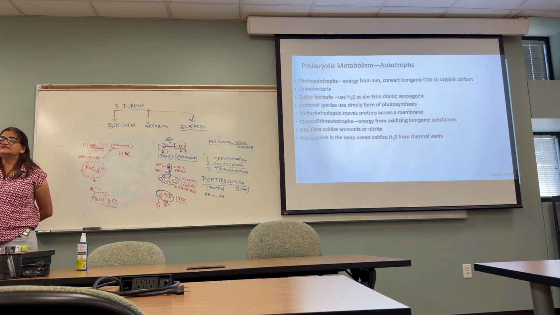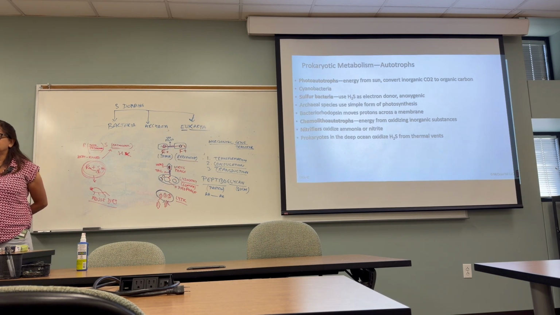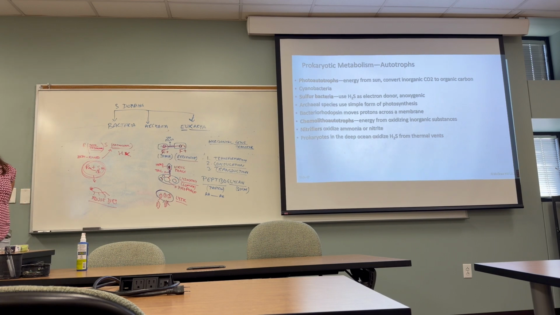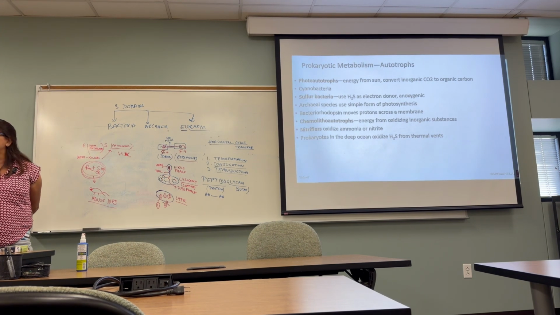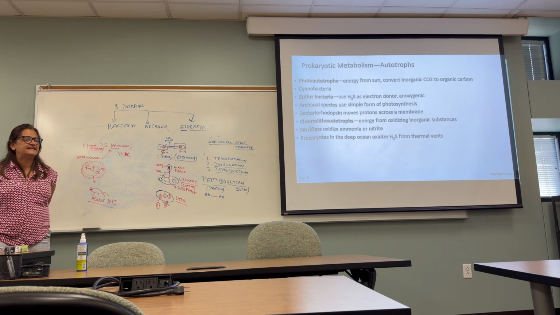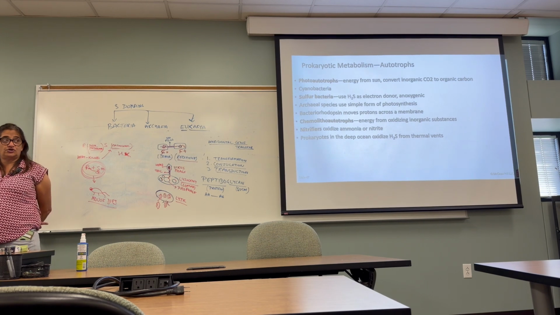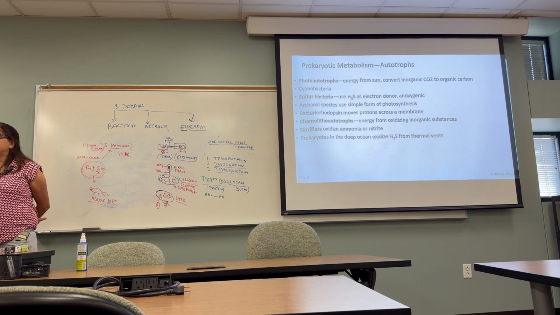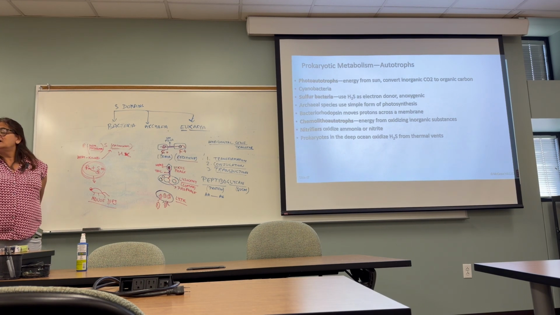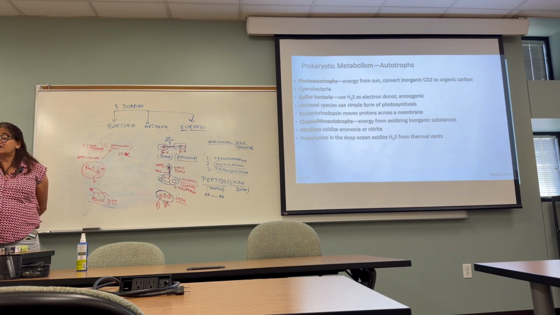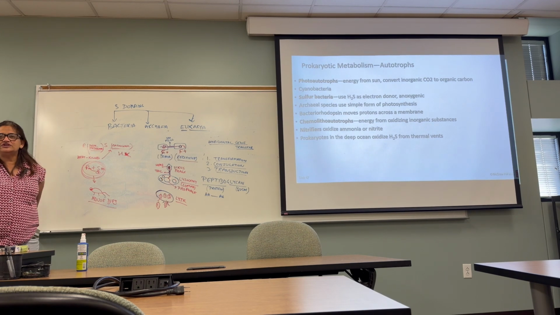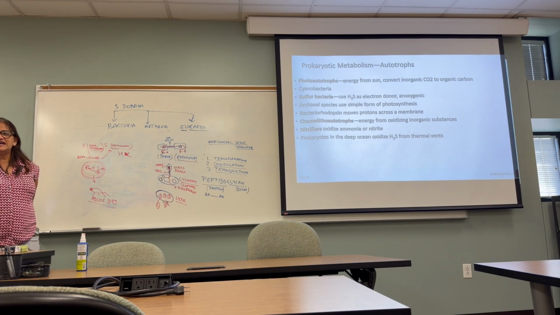Now, looking at the metabolism of these prokaryotes, you have these four types at least. Photoautotrophs. What are photoautotrophs? Photo means light, autotrophs means ones who can make their own food. So in that category, we have the cyanobacteria because they are going to use the sunlight energy. So photo is coming from there and they are going to convert the inorganic carbon dioxide to organic carbon, meaning as a result of photosynthesis, we make organic molecules like what? Like carbohydrates, right?